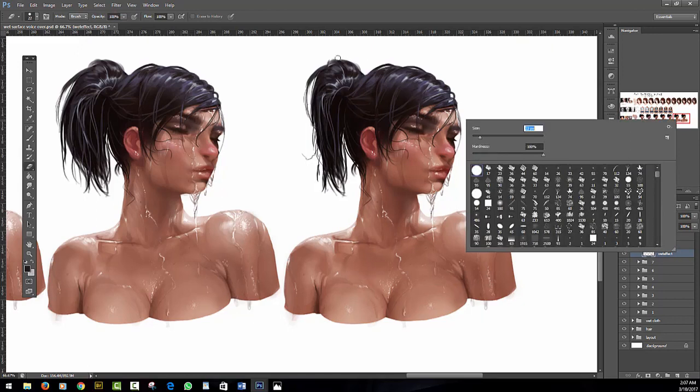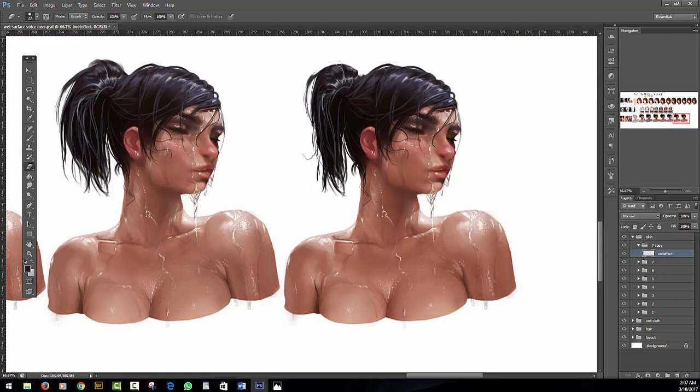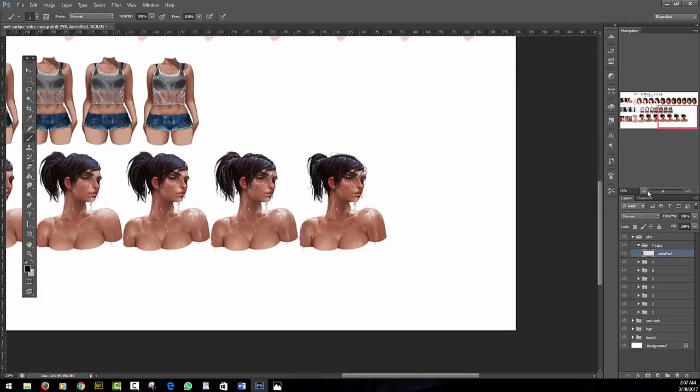So let's do that for the top as well. So a little bit more close to the head. But of course you always have that one odd hair that's sticking out. Kind of like this. I really like the look of the hair sticking to the skin. I think that's a pretty good look. So there you guys have it.